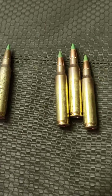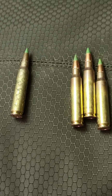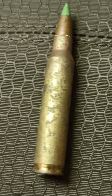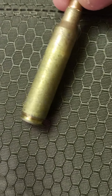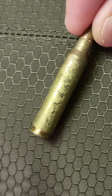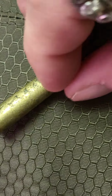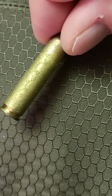Now, unless somebody has any other suggestion on what this could be, it's not like I caught the cat in the act of pissing on the ammo bag. Like I said, I don't know, and I wouldn't have thought that a little bit of cat piss would have done all this in a couple hours. That's just crazy. So I can only imagine what would have happened to this ammo if I would have just let that bag sit there for a couple of days, because this is literally within a couple hours, and that's pitted. You can actually feel it. It's pitted. It's crazy to me.